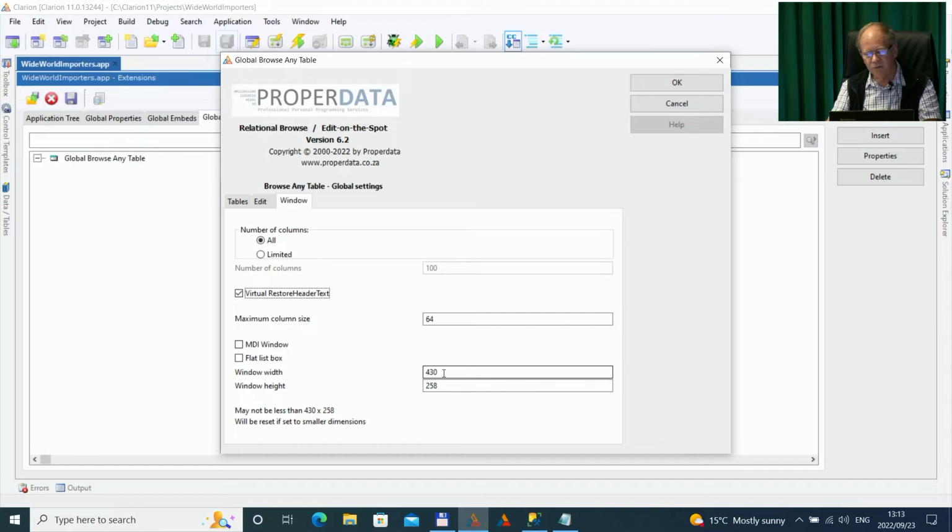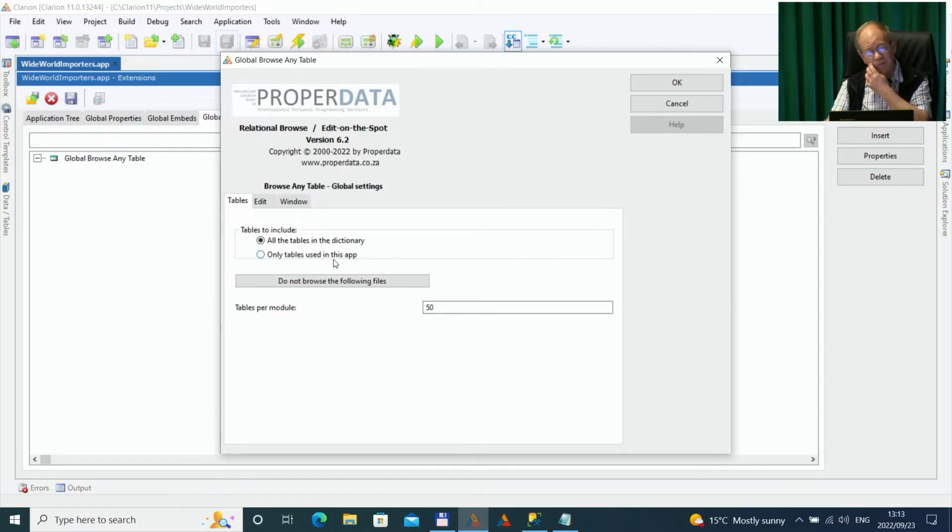You can give an initial size for your windows. I like this, for instance. Another important thing that I skipped is you can say, must it apply to all your tables in the dictionary, or only the tables that the app uses?